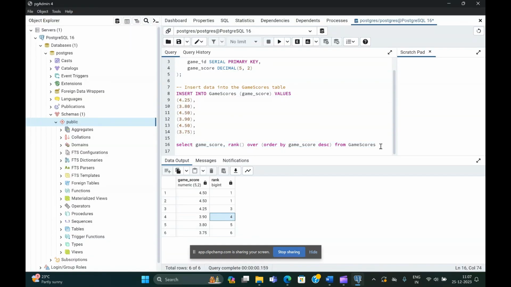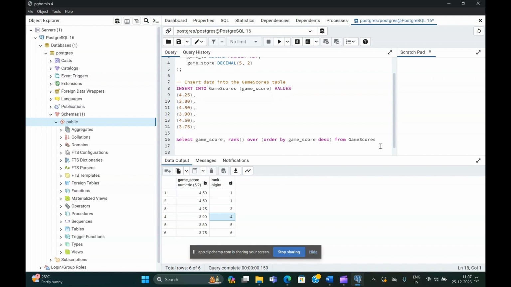So what can we do? That's where we have a function called dense rank. Generally, in most of the interviews, they ask you what is the difference between rank and dense rank. So here is the difference. In dense rank, it will rank the consecutive integer. Even if you have the same values, the next consecutive value will have rank 2 instead of 3. So I'll show you.